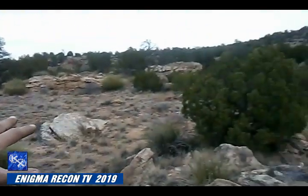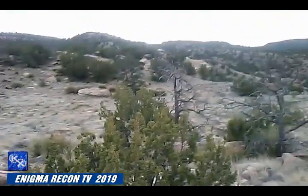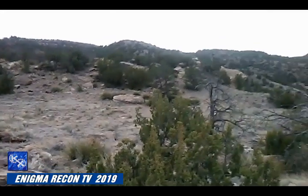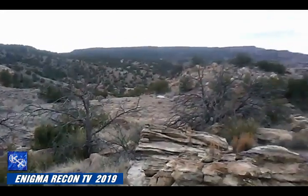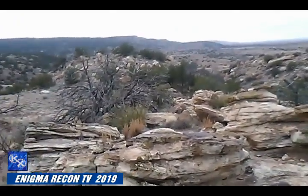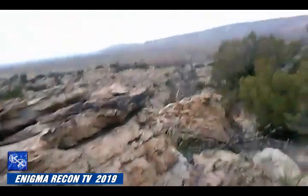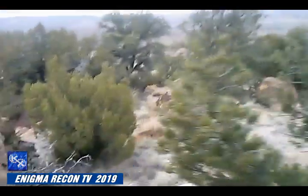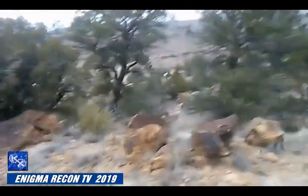So this is all features made by the ancients to load and offload. And this material would have been excavated out from where this natural hill was and kicked out that way to make a flat ramp over to the other knob, which is where they tell us the doorway is. So to find information regarding that doorway, we would follow this around.